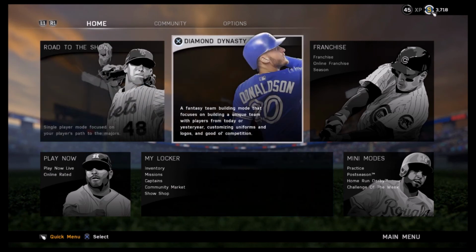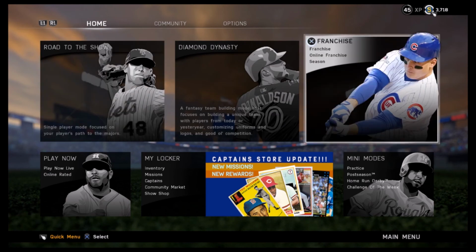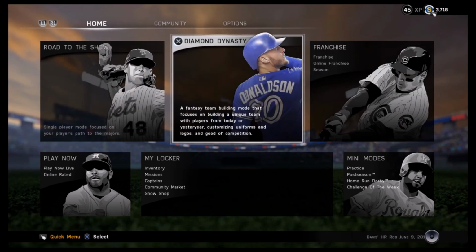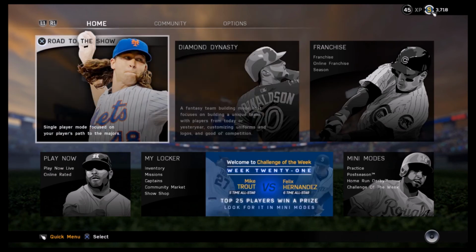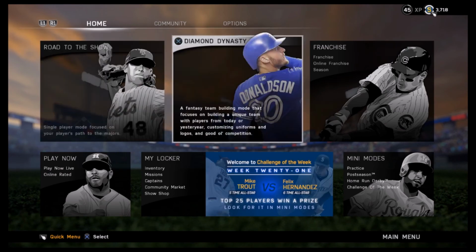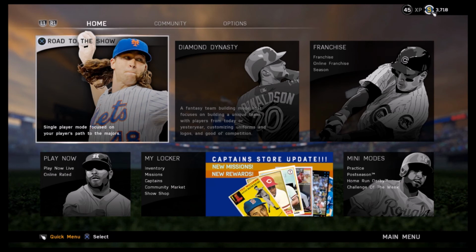to put some changes into Road to the Show and franchise. Those two are honestly pretty big modes. I'd say almost Diamond Dynasty, probably maybe past Road to the Show now, but I know a lot of people still play them. I don't know why they can't add a story. The main part of this is a story for Road to the Show. That's the biggest thing of all.